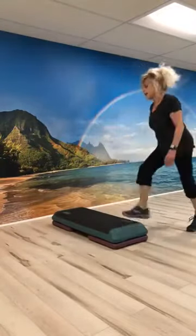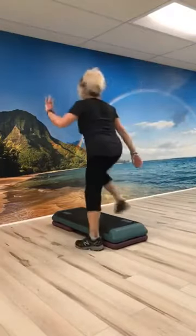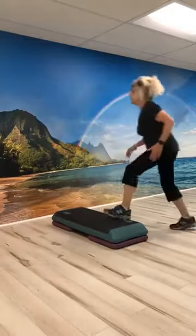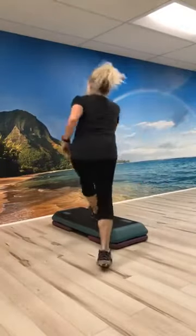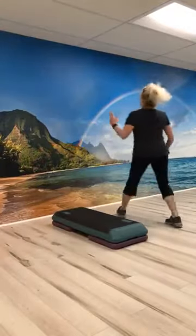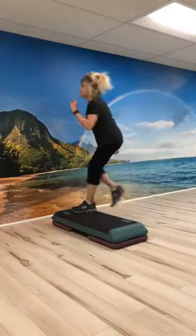Knee and straddle. Over the top. 6-point turn. Whoop. Sweep left. Mama rock right. Sweep right, pivot left. Travel knees. So now we're going to dance back.